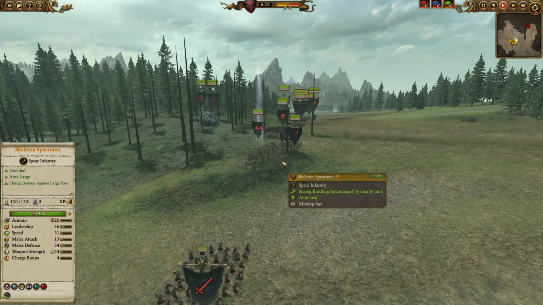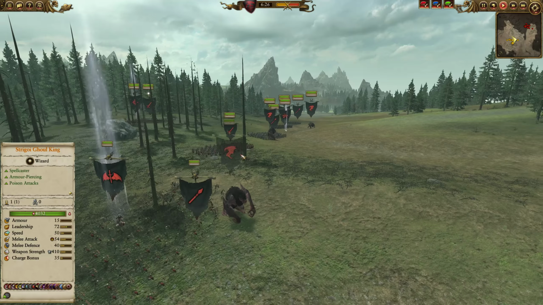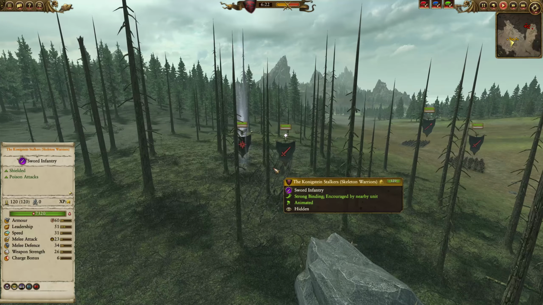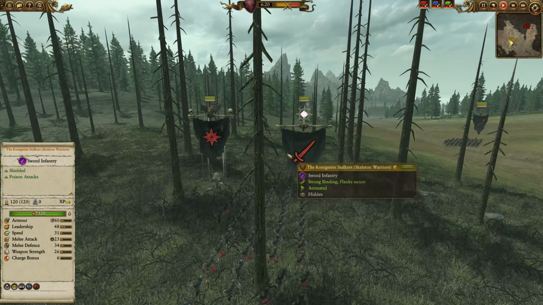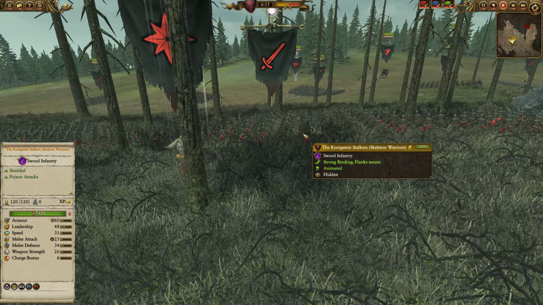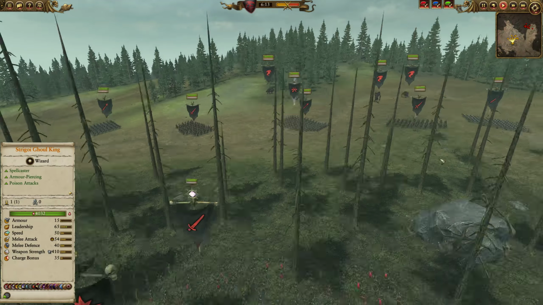So we got some Graveguard. Wow, 3 Vargulfs. More Graveguard. They're mixed with skeleton spears. Probably not a bad choice to go against Skaven. Strigoi, Ghoul King. And then we've got some Konigstein Stalkers.